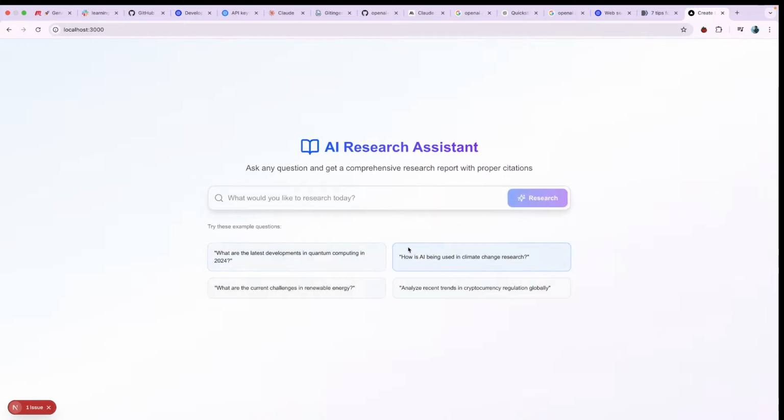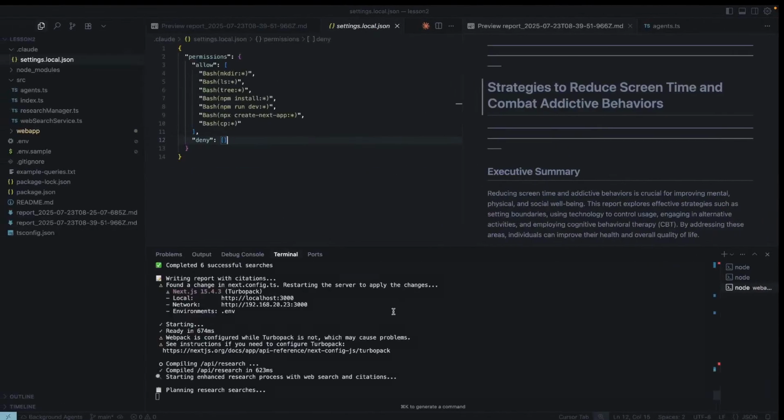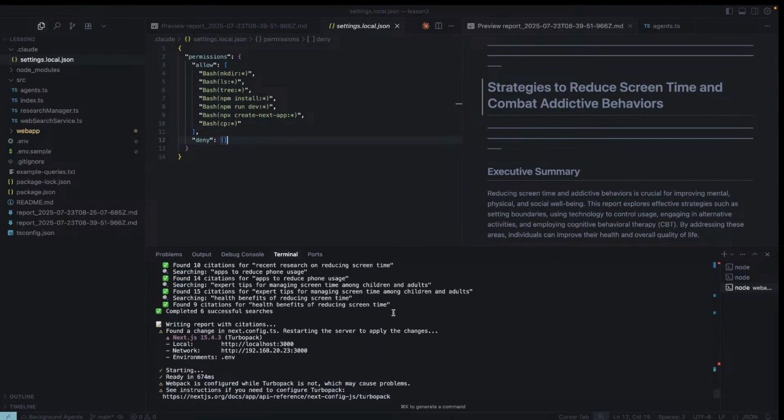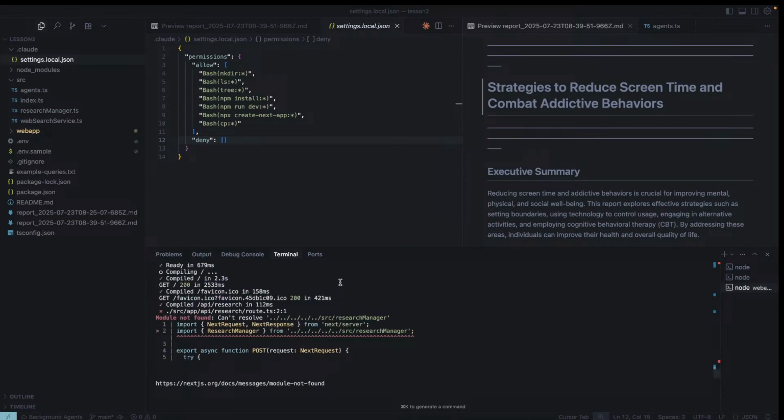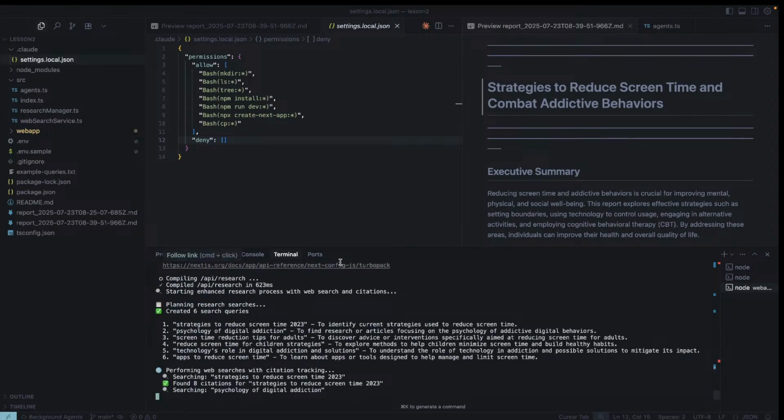For example, if you don't want it to delete anything, just use bash remove in the commands. Okay, maybe let's do one more time. It completed, but it refreshed. Yep, there is a YOLO mode. I'll show you in the next session, which means in YOLO mode, you don't have to approve or deny anything. You just ask it to build something, it iteratively works it out and builds it for you.